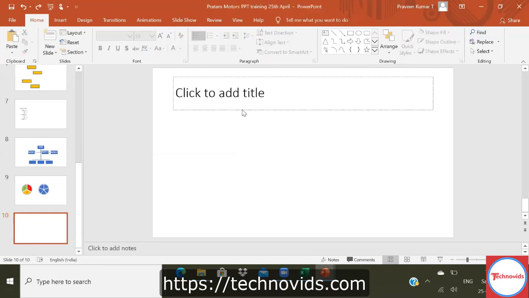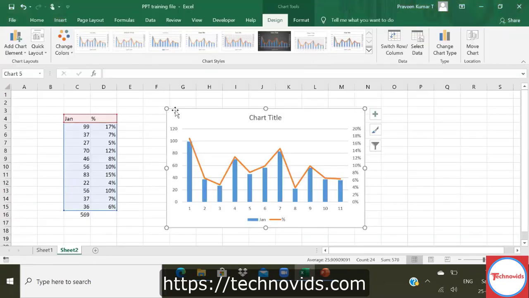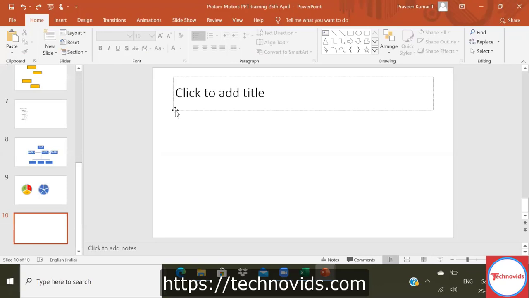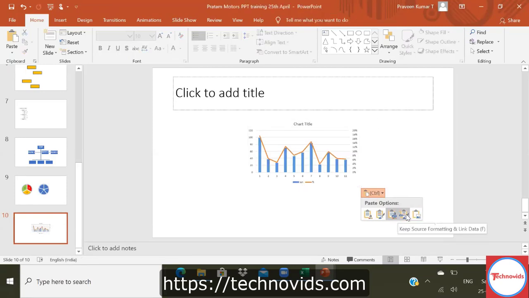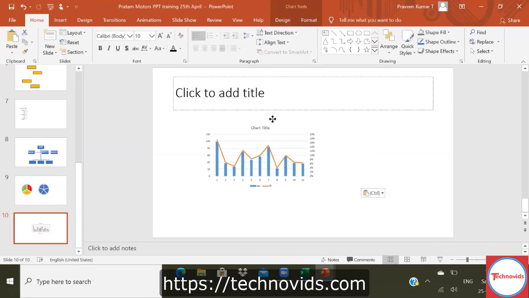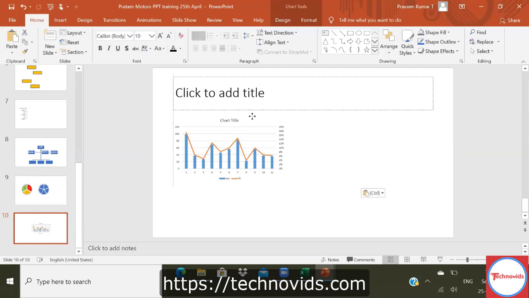Okay, so when I'm copying this and when I'm pasting it here, you have multiple options here. Keep source formatting and link data. That means, okay, that's fine. What is the difference between this and I'm going to teach you one more thing that should really help you a lot.